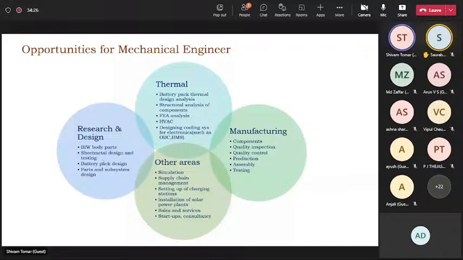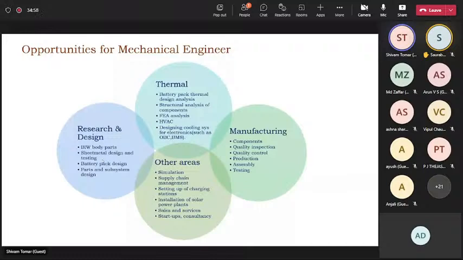It was not possible with internal combustion engine vehicles, because there we have to place the engine at a particular place. But with electric vehicles, we have different types of motors which can be mounted in a very compact and small area. So we have a very vast domain in designing. Again, there comes battery pack designing, and no one else can design the battery pack as well as mechanical engineers can.